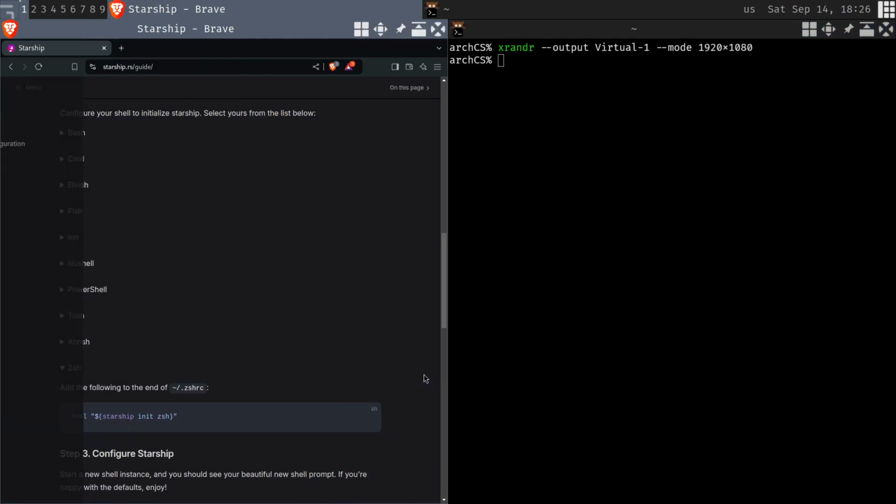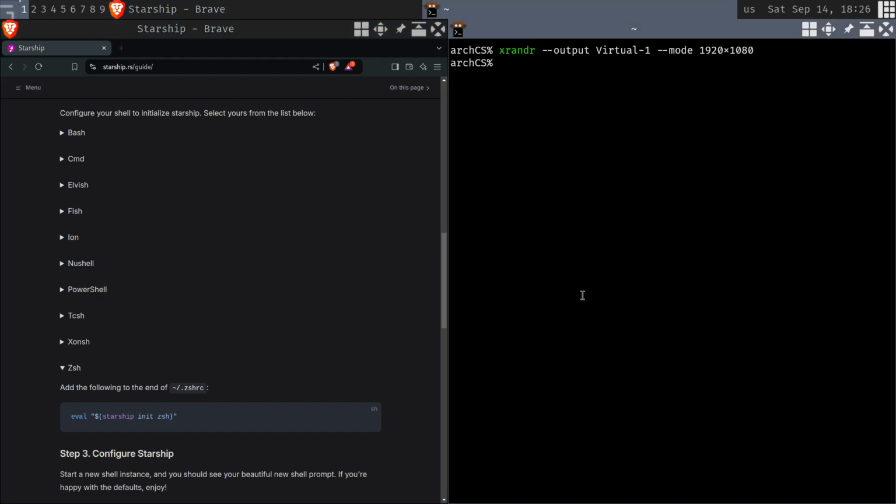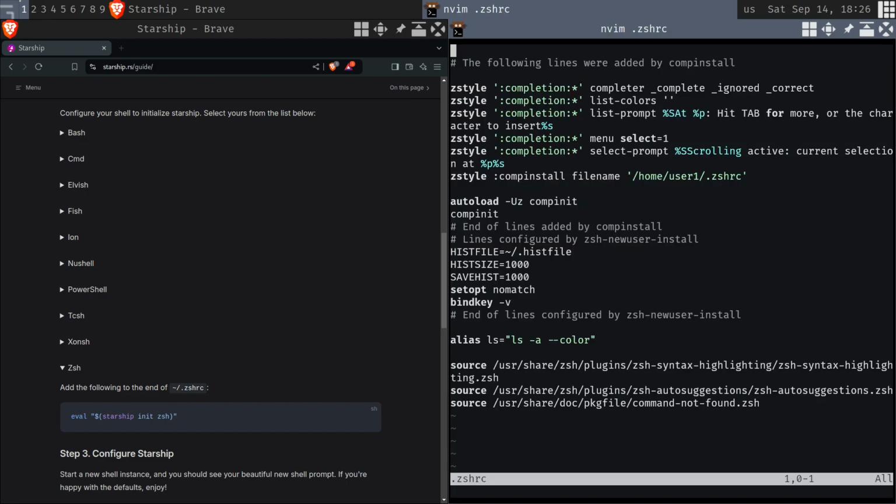So I've got to go here, cd into our home directory, because I want to see what directory we're in, because right now our prompt is this and it doesn't change depending on where we're at. So I'm going to nvim .zshrc.